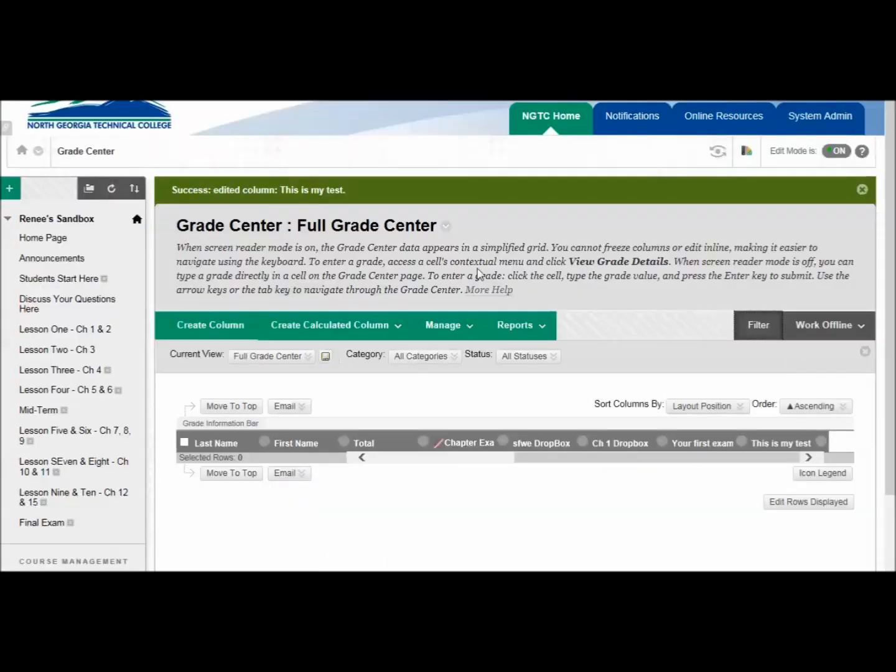So what we've done is we've created the folders on the left hand side. I've shown you how to put stuff inside these content areas or folder areas. And now we've come back to the Grade Center using the arrow right next to each of these assignments. I've shown you how to put them in the correct category so that the final grade for the student is calculated appropriately. There is another tutorial on how to build a grade book from beginning to end.